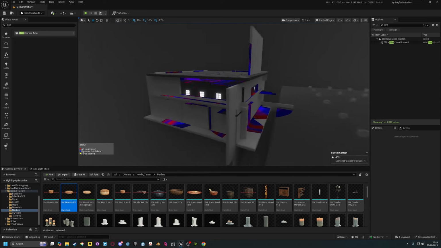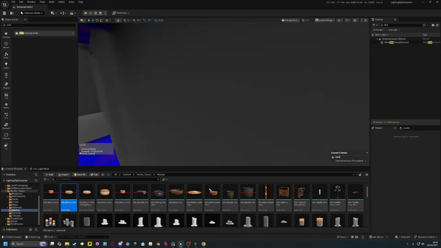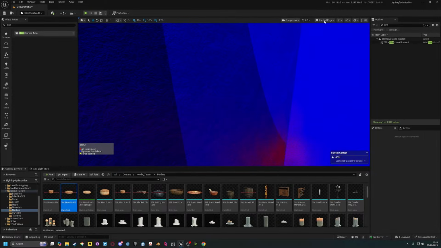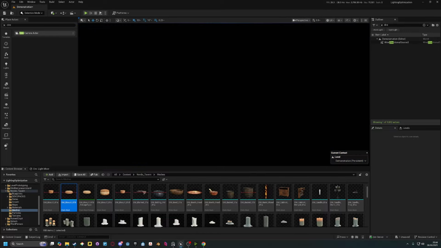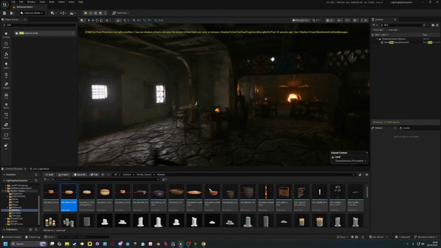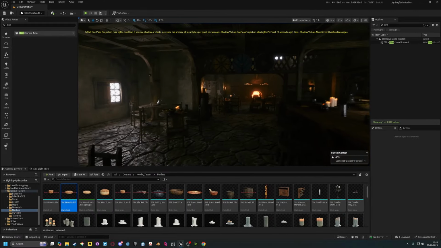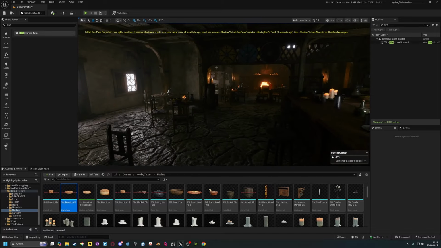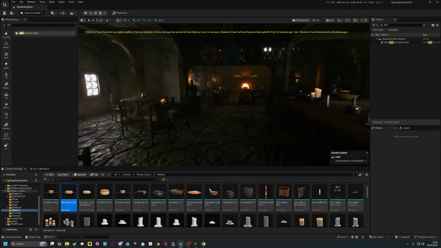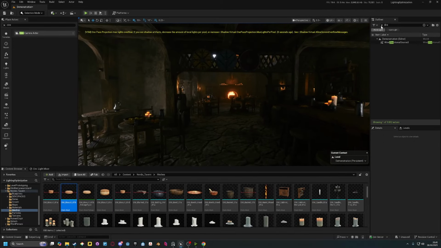And now let's take a look at this scene. As you can see, performance is already not great. So this is a scene I got from the marketplace. I made it worse, so it looked great before. I just took some things, so I have an example to show you.